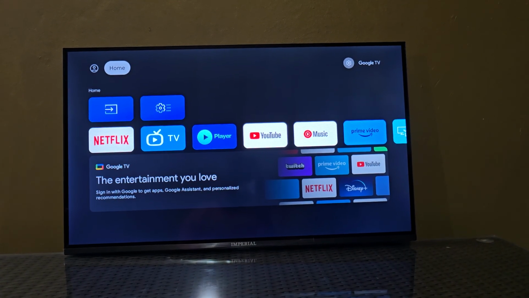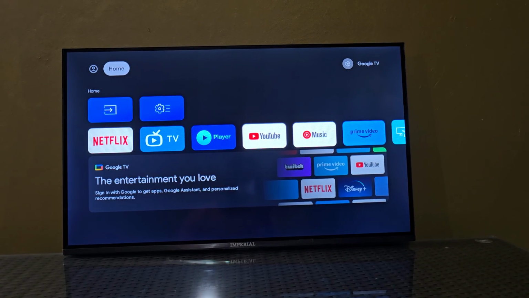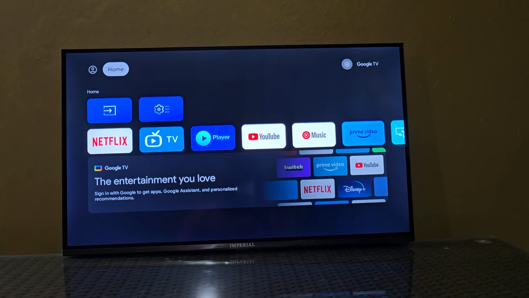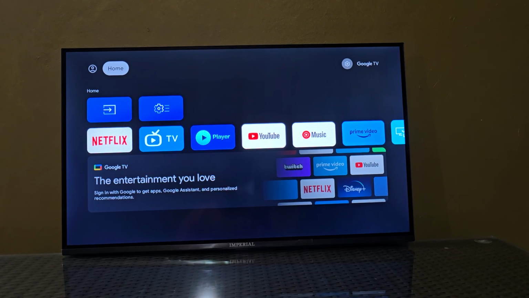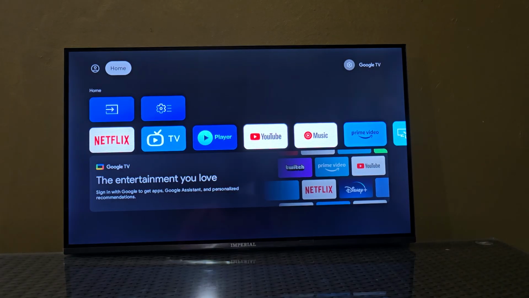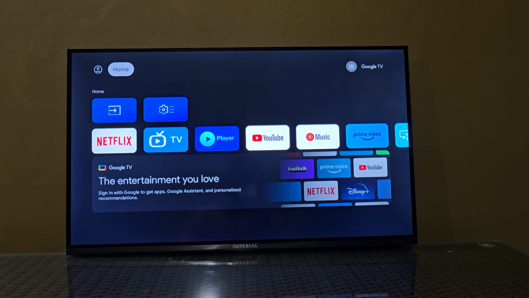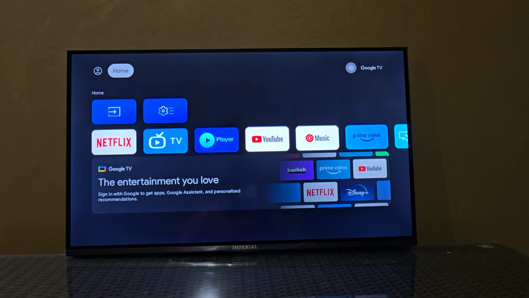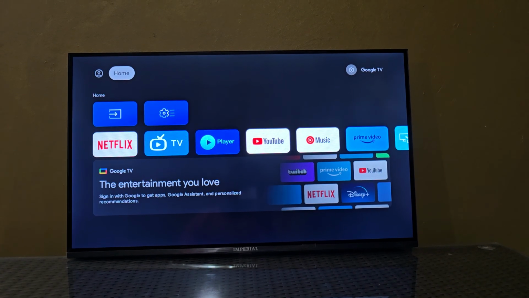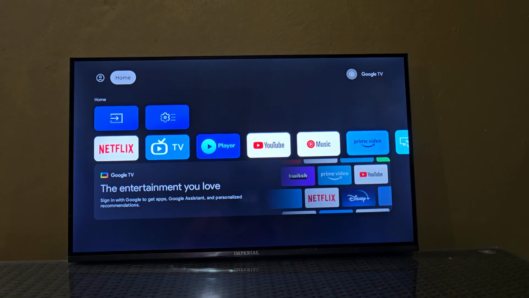Now the inputs would be all of the areas on your TV that allow you to access the ports, such as the HDMI port, video such as AV video. And of course if you're going to connect something like a cable box, could be anything like a gaming console, to your TV, you'll need to switch inputs. All right, so if you need to switch the inputs to display something else on your TV, first let's start with the remote.